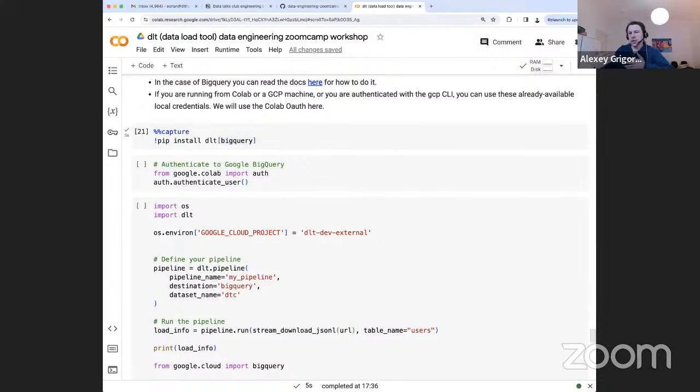There is a question in the live chat: are there alternatives for dlt for parsing nested JSON? Somebody mentioned pandas, but then there was a discussion that pandas does not really do this exploding, meaning when you have a list inside of a dictionary, it doesn't create an extra table that you can link.